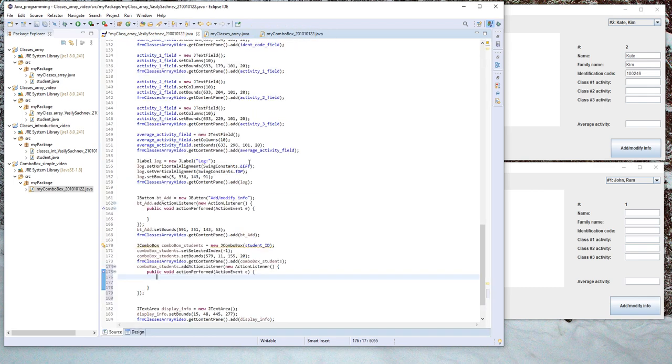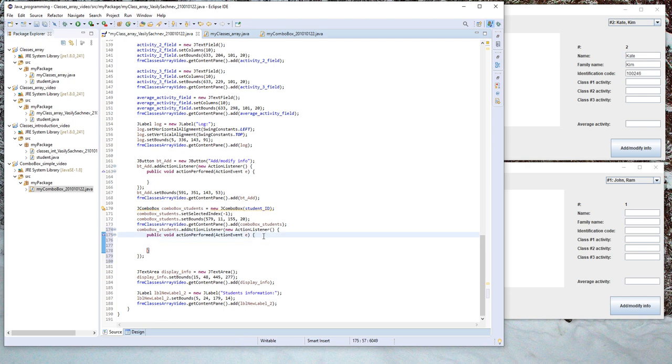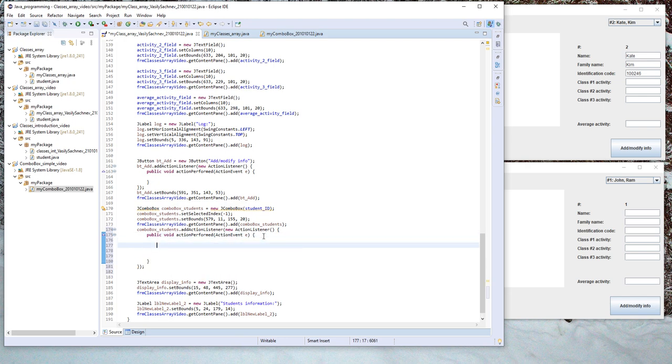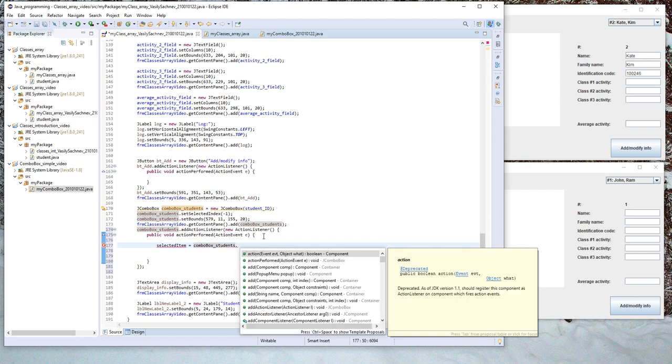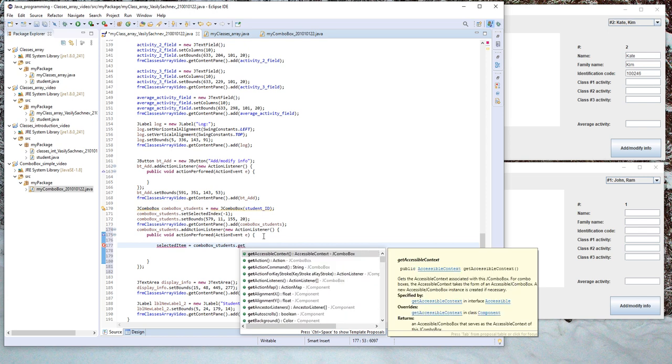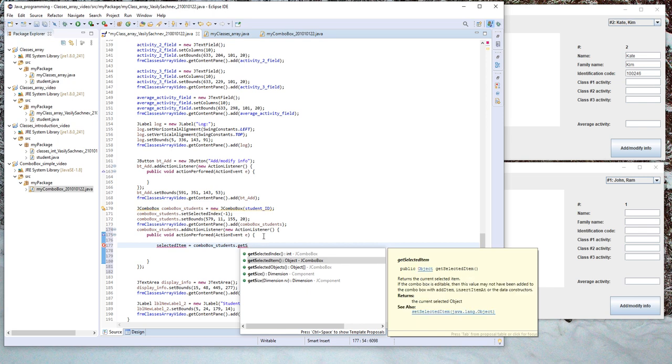Okay, so coming back to our application, the first thing I need to do is to get the selected item. In order to get the selected item, we use our combo box students dot get selected index.